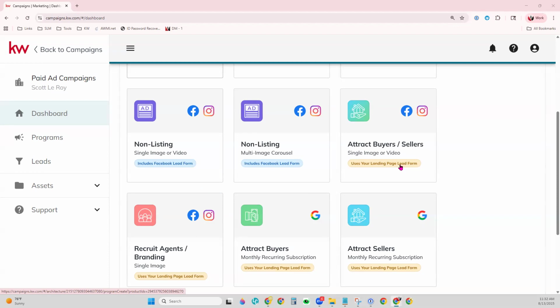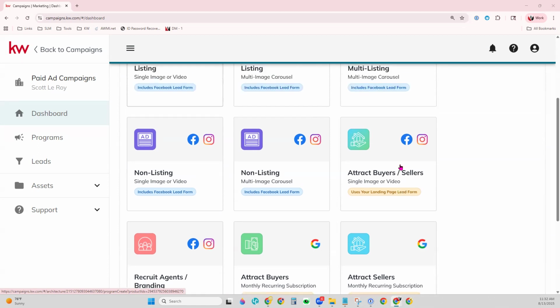Whatever it is, if it's a third party other than your KW agent site or landing pages, then you'll just be mindful that those leads will be captured by that third party and it will be up to you to manually get them into command. Okay. So whether you import them, whether you set up an automatic sync, which you have to pay for, whatever it is, there's just going to be some extra work there if you're using a third party site for your ad.